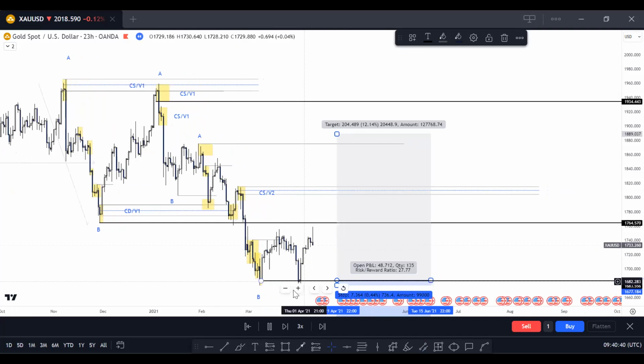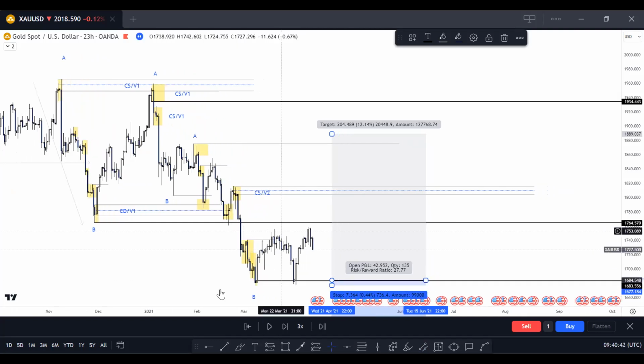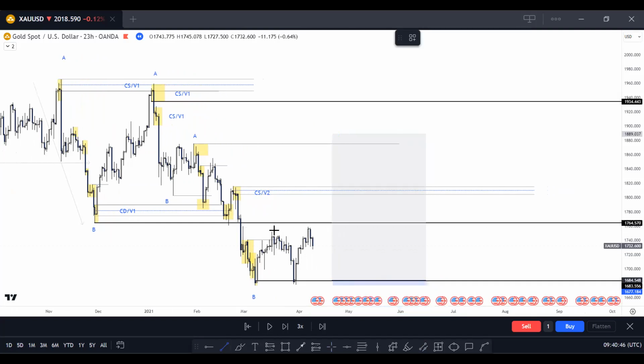So we get the entry, and then we get a new high. After a new high, you have reasons to continue to stack, continue to buy, and you can start to see the market even as this as a new A to B movement. So in this case, this would be A to B, and then the new A, right? So it's a case of you waiting for when the new B formed.